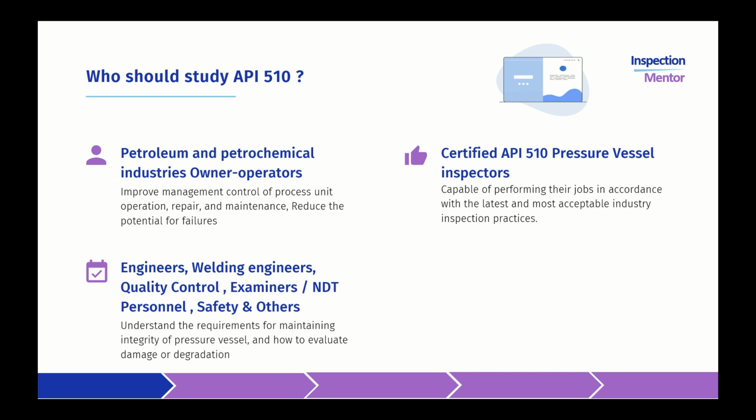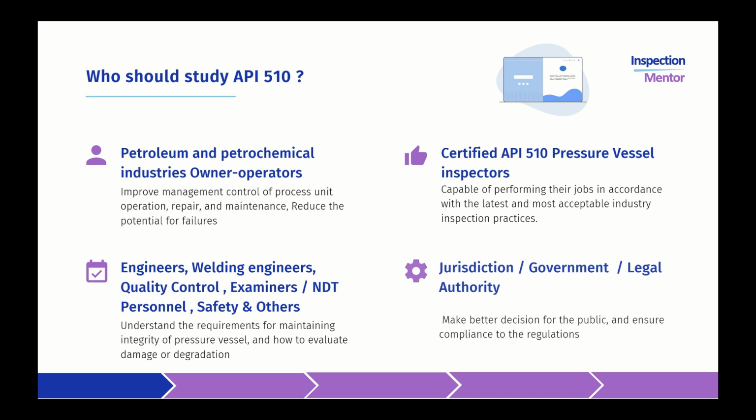Third group of people is engineers, welding engineers, quality control engineers, examiners, utility personnel, safety, and some other guys. And why do they need to understand? They can improve their understanding of the requirement of maintaining the integrity of the pressure vessel and how to evaluate damage or degradation of pressure vessel.